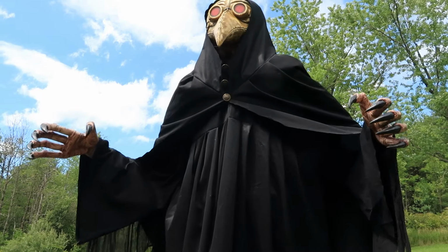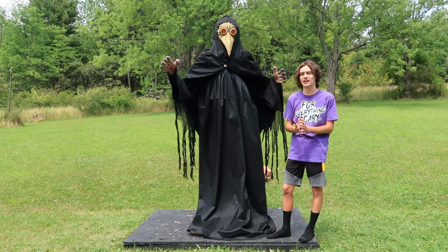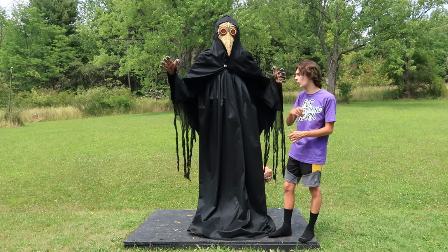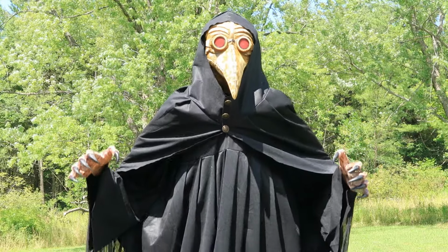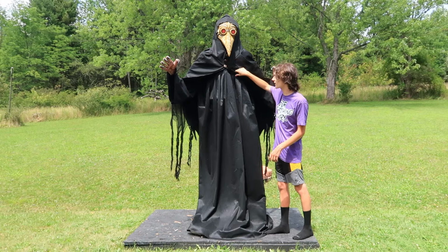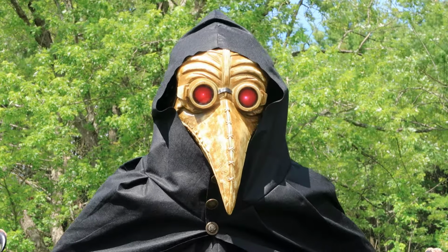I also want to mention that his clothing is a very thick material that I am very impressed by. It is not the standard animatronic clothing that we see that is almost like see-through in a very cheap material. This is actually very thick and feels like real clothing that a Plague Doctor would actually wear, as it has some weight to it, and especially within the hood where you can see these buttons on here, it feels like a real cloth material that not only looks impressive, but also really feels impressive.